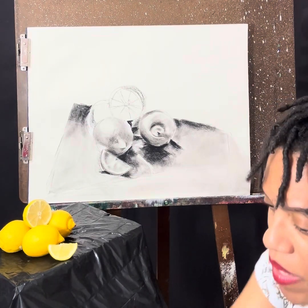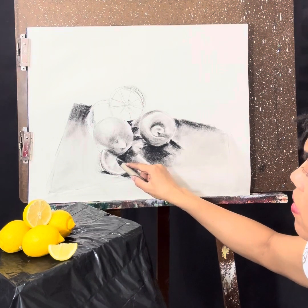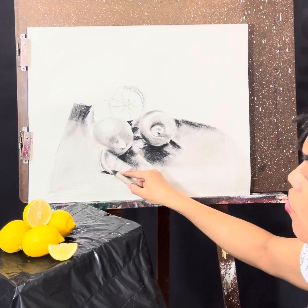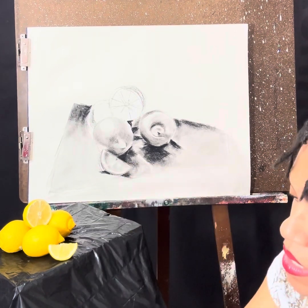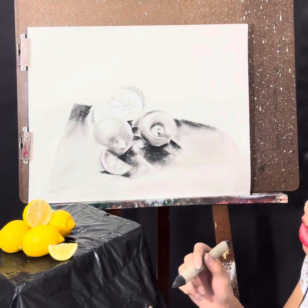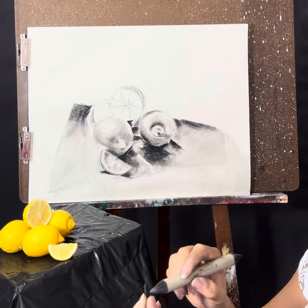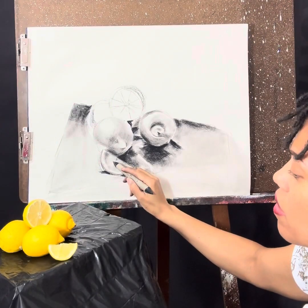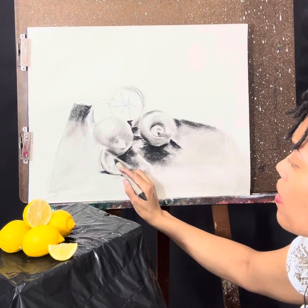All right, so let's go back with my blending stump. I need to get where that seed was. And that's a little bit too dark, but I said I was going to blend that out some. And if you imply a dark space next to a light space, that's really going to love you. You know what else you can do? You can take the tip of that blending stump and pick up some of that charcoal if it's soft. If it's soft, it really, really works. Oh, that's just lovely. I love that. Little details, y'all. Little details. Look at there.